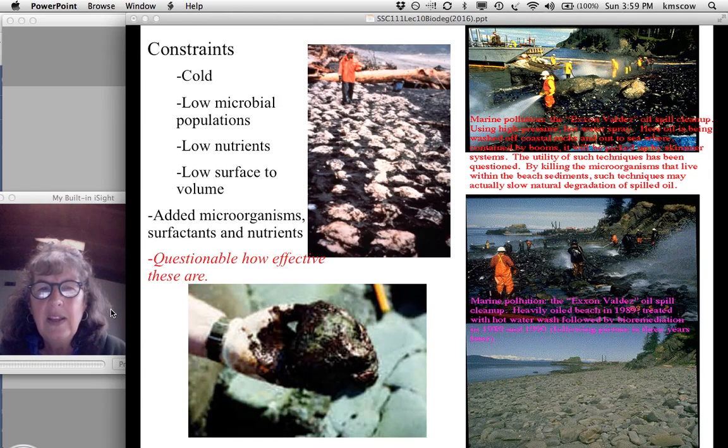But I think what is being found is when you add those surfactants, it causes the oil to actually move away to other locations. And in fact, sometimes it's been found later that it looked like they've degraded, all those micelles were degraded, but what they ended up doing was sinking down into the sediment and accumulating in a different place. The other thing is some of those surfactants are quite toxic themselves and have their own problems for the environment.